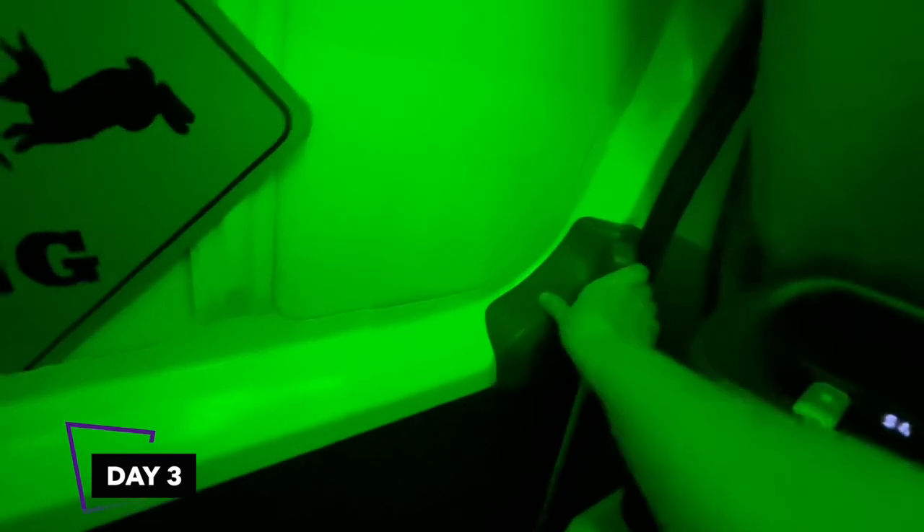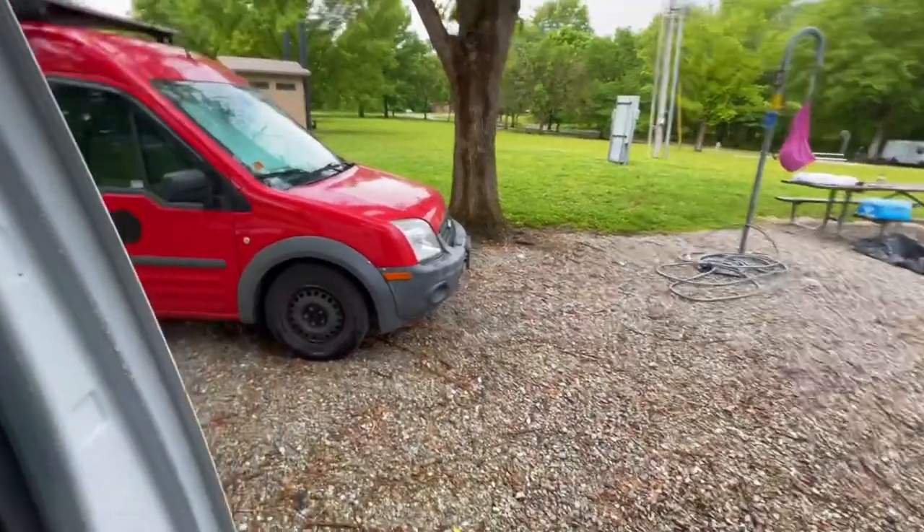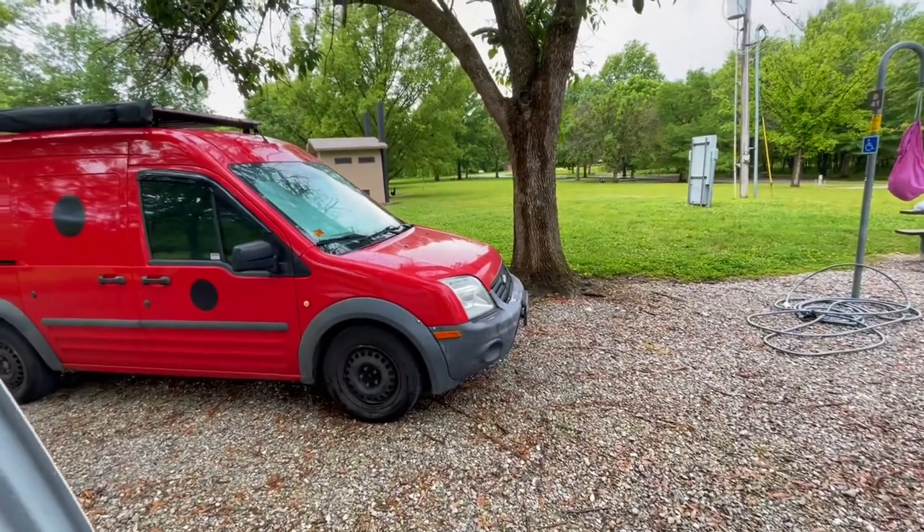We've been here for a couple of days, but let's open our door because this is our last day here at Sparrowfoot. It rained a little bit, but look who I found — Ladybug pulled in yesterday! Ladybug got pulled in last night because we're all caravanning over to the Gutted premiere, and it's going to be super fun. This campground has been wonderful. It was great to be able to sit here and enjoy our time with friends, just doing normal things that friends do. Sometimes we think we have to only assemble with friends at grand van events, but you don't — sometimes you can just come to a campsite like this and have a good time. Last night we had the most fun time ever sitting around our little campfire.